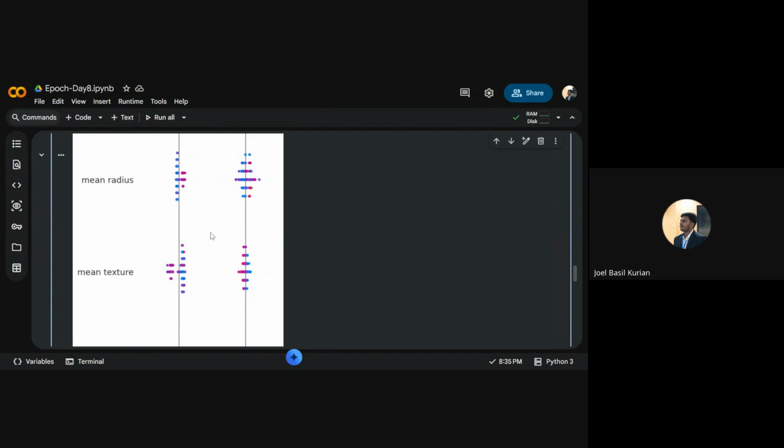B-E-E, bee swarm. Okay, it looks like a swarm of bees. കുറച്ചും കൂടി ക്ലിയർ ആയിട്ട് നോക്കിയാൽ, ഈ ഡോട്ട്സ് എല്ലാം വളരെ കോമ്പാക്ട് ആയതുകൊണ്ടാണ് നിങ്ങൾക്ക് തോന്നാത്തത്. കുറച്ചും കൂടി ഈവൻലി ഡിസ്ട്രിബ്യൂട്ട് ചെയ്തിരുന്നാൽ ഒരു ബീ സ്വാം പോലെ നിങ്ങൾക്ക് തോന്നും. That is the second method. Third one is dependence plot.